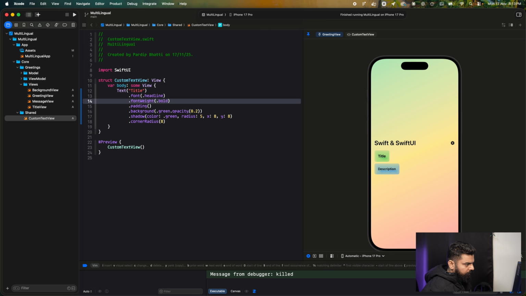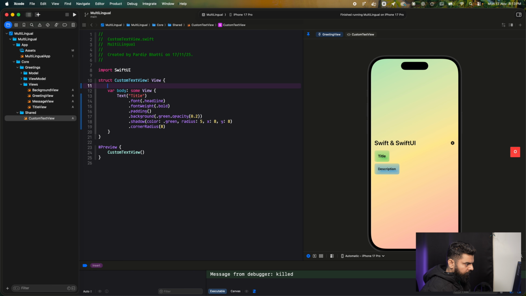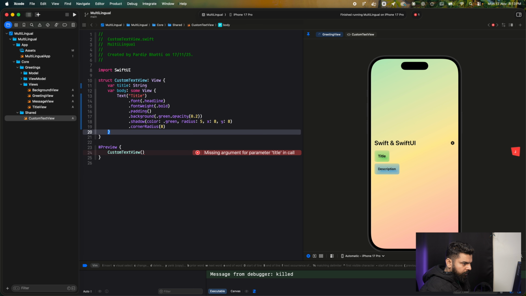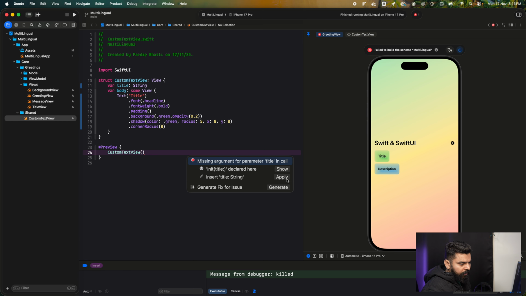So what I'll do, I'll create one variable here, variable title is going to be a string. So now the preview will be yelling because it is asking for a missing parameter, and the missing parameter is title, because we have created one.